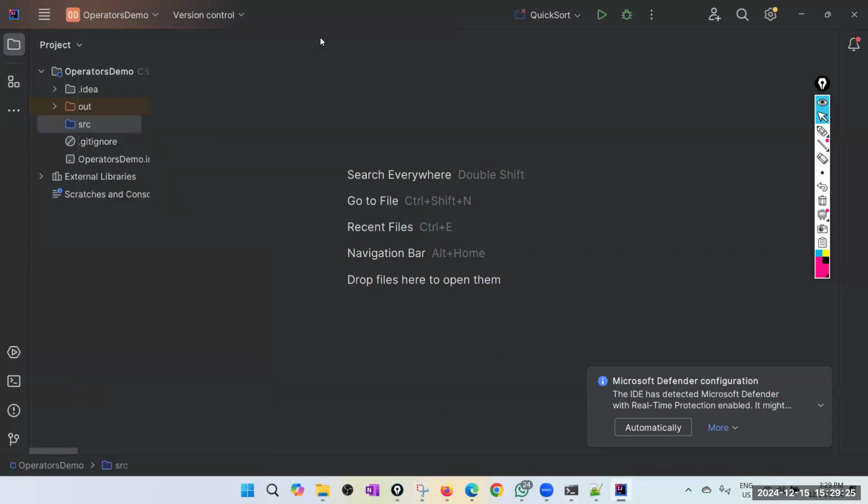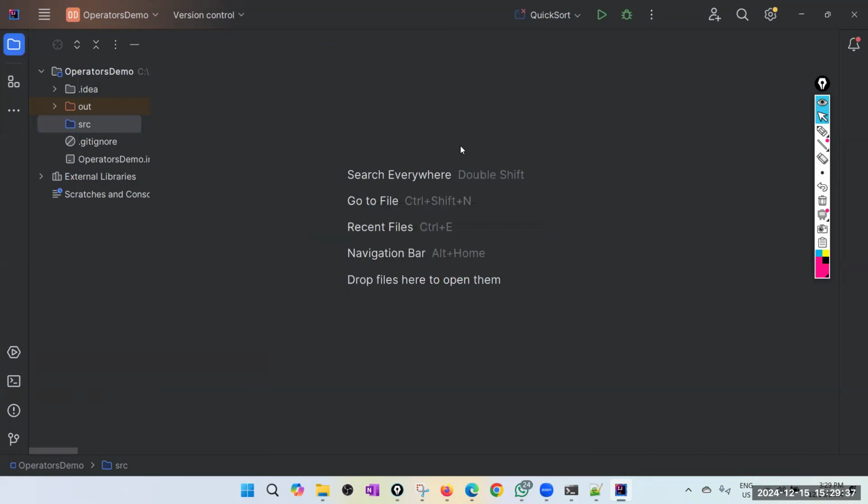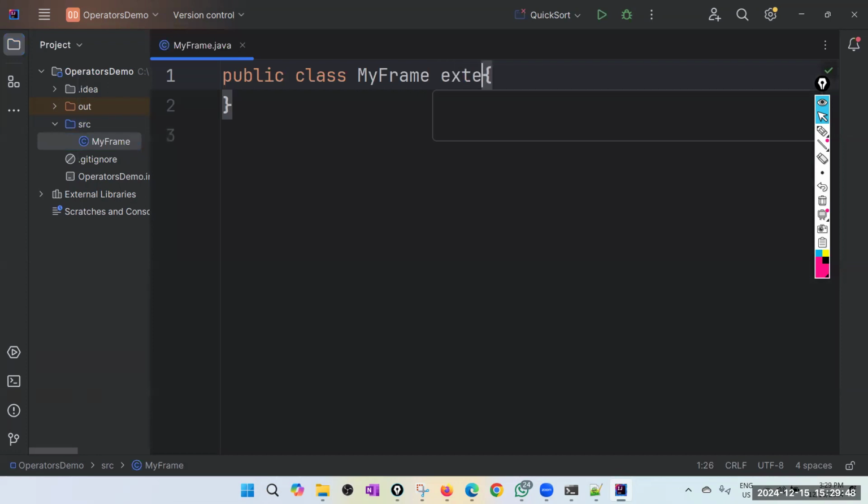I will say new Java class. I'll call it my frame. If you want to make it a window, usually in Java we call it a frame, you need to extend a class called JFrame.